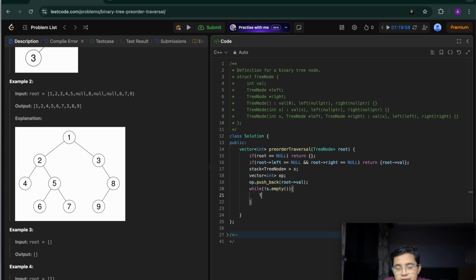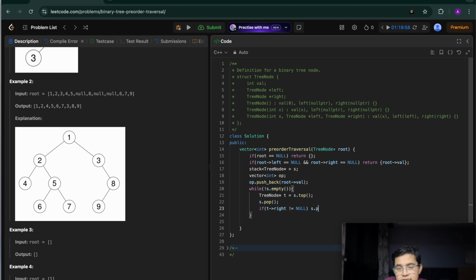Now like I mentioned, we need to store the top, so we need a tree node star, because our stack has this. t is equal to s dot top. We stored it. Now we can simply do s dot pop. Done. We have been able to successfully pop s. Now what did we do after popping? We stored its right and then left. And before doing that, we must check, does it even have a right and left? So we can say if t's right is not equal to null.